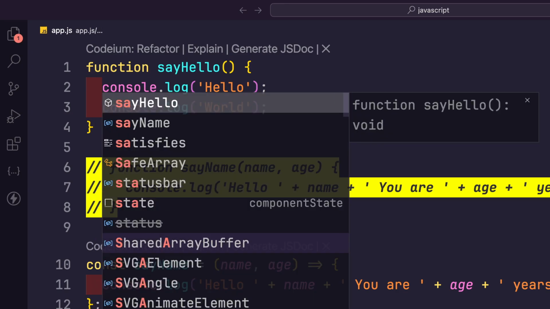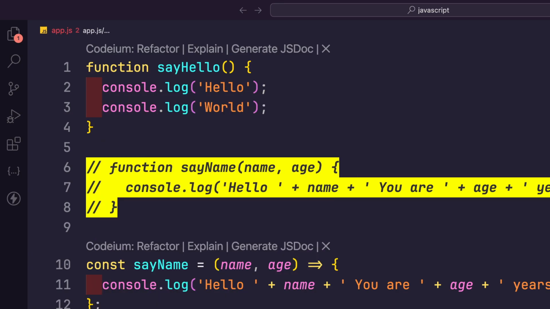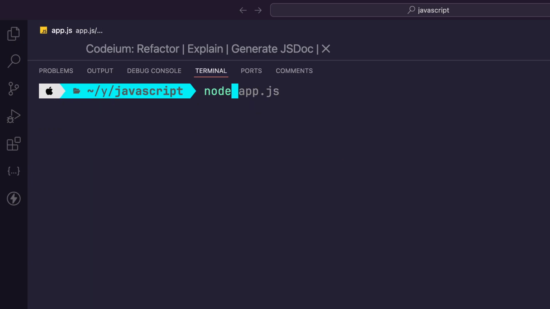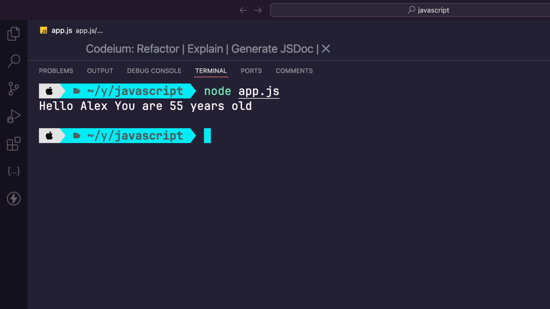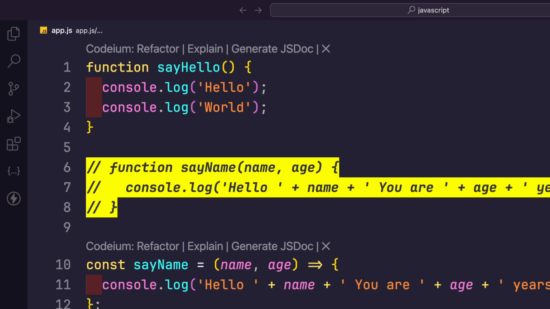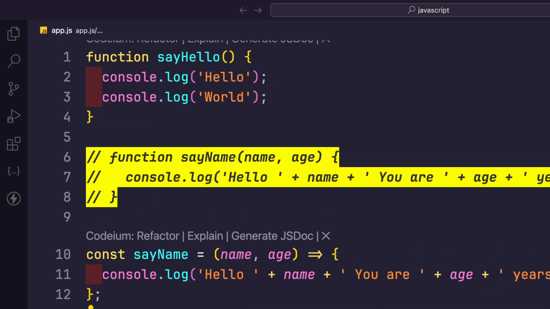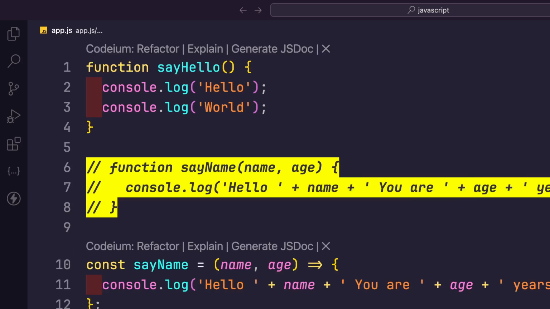So just like this, we can use name and age here, and you can call it like before. Say name, this time like Alex, he will be 55 years old. So now if I run it, you can see, hello Alex, you are 55 years old. So that's the thing. These two kinds of function are available to us in JavaScript.